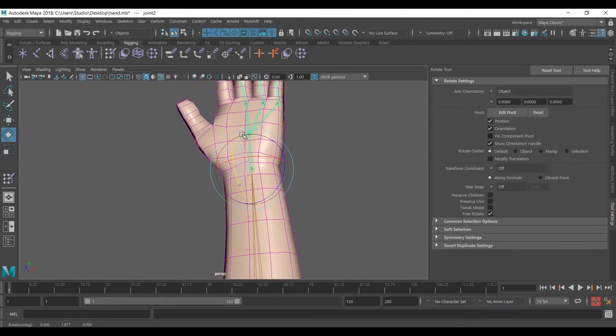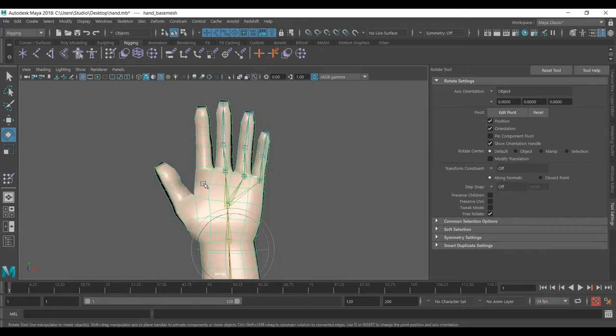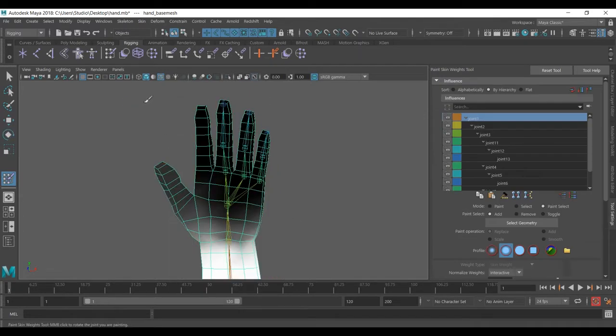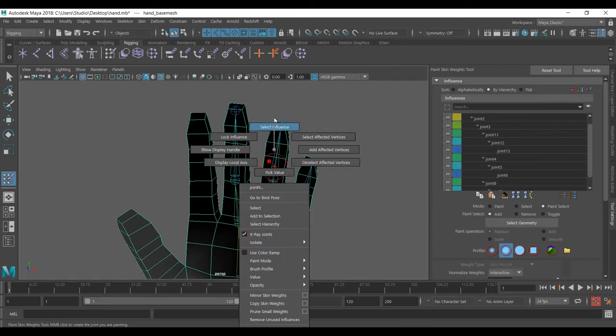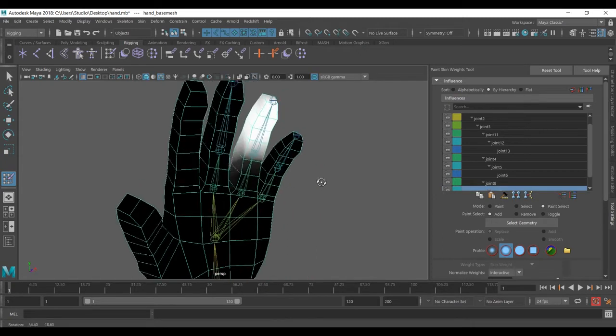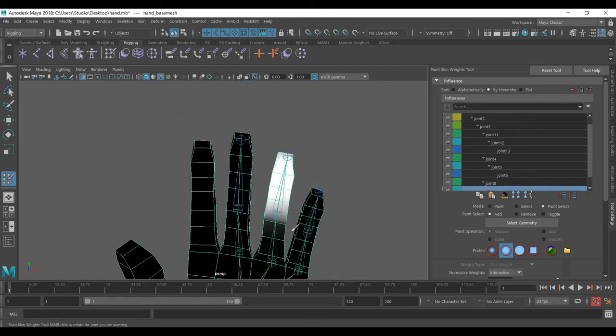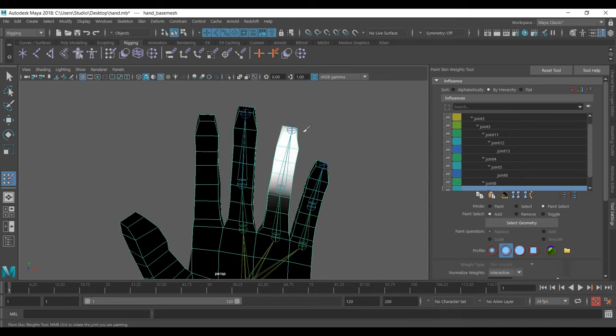We rotate it back to the default and then go back to the paint skin tool. So we have another thing, which is, let's see, we're selecting this. Okay, now I want to get this information from this joint and put it maybe to this joint. So how can we do this?